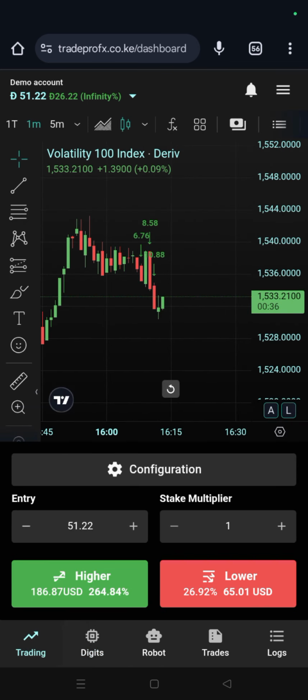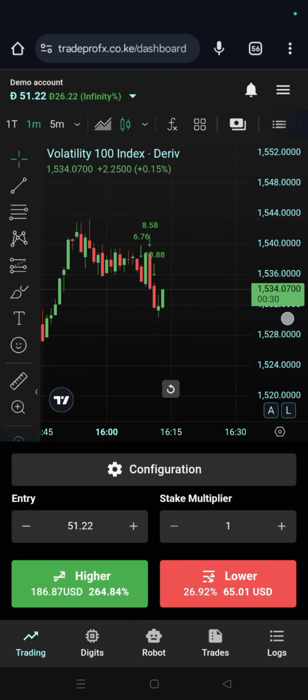So just let's proceed. As I was saying, anytime the candlestick is red, just click sell. Remember that you should always try to understand the candlestick price action, because you will always be on the right track and you will get some wins very fast. You see, we have already scooped our half price.